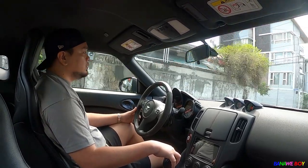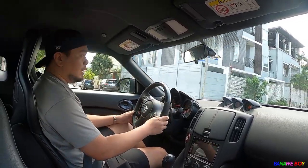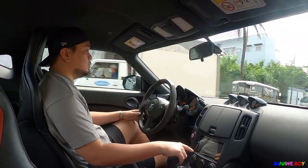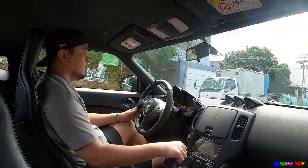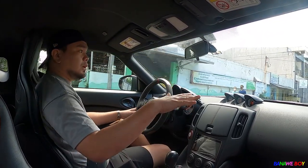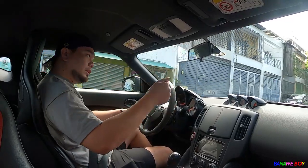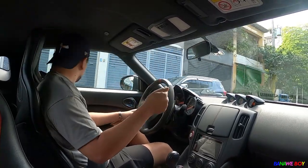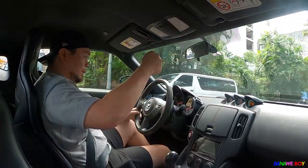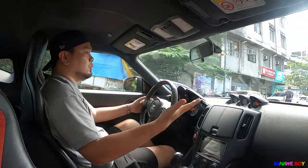Drive lang muna tayo. Sounds yan sa maganda. As in, maganda siya. Even with the stock head unit. May Bluetooth na rin siya. So, plus points. So, yun. Ayun yung suspension niya. Medyo may tagtag. Ayun o. Pero hindi siya yung stiff siya. Hindi siya yung matagtag na binabounce back. Maganda yung suspension niya kasi it's stiff. Pag binabagsak niya, ganun na yun. Hindi siya yung tududug-dug-dug-dug. So, which is nice.